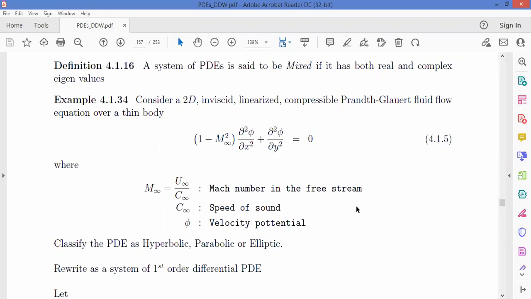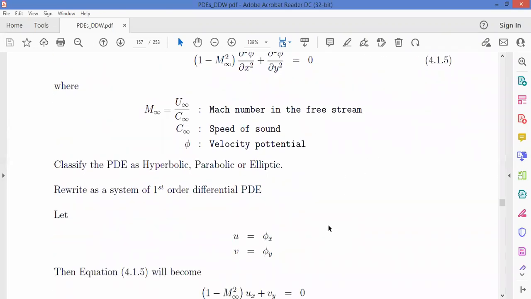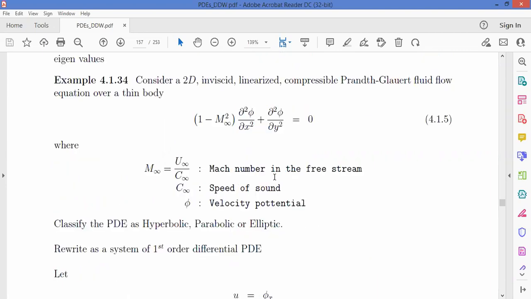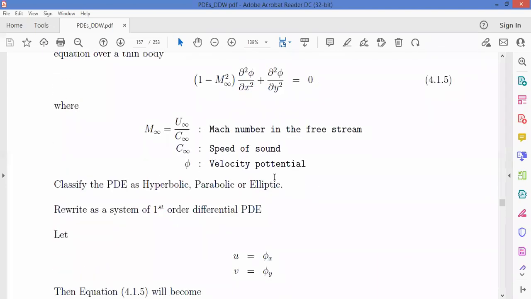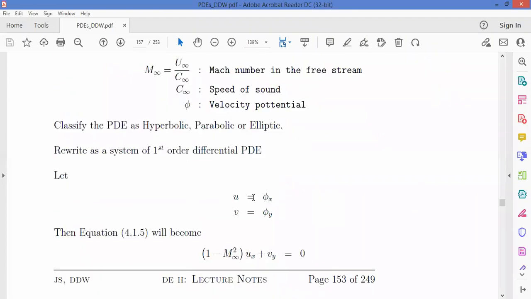This is the easy one. So we can apply that concept here in the PDEs. How does that come into play? We are saying if you have a system, writing a system of first order partial differential equations, PDE. So if you have this and you have this, then we are saying the other one becomes this.